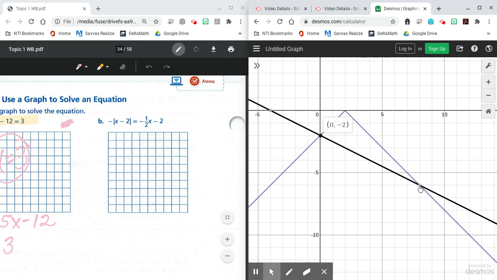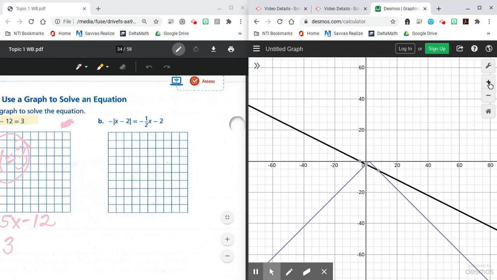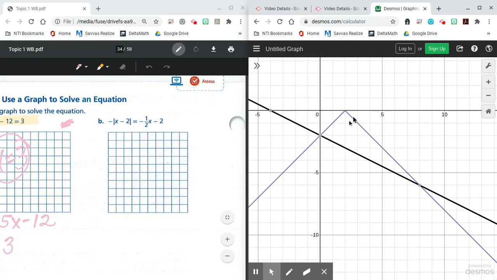There's a point. There's a point. So it's possible that the equation has more than one solution. Since there are two intersections, I might even want to zoom out to make sure that the graphs don't ever intersect again, but they don't. There's only twice. But the x-coordinates of each intersection are my solutions. So for part B, x equals 0 and x equals 8. Now, probably it's a good idea for you to sketch these pictures in your notes, but look how fast it is to solve. You just graph and look for the answer. Isn't that amazing?